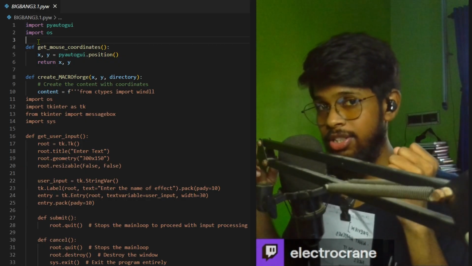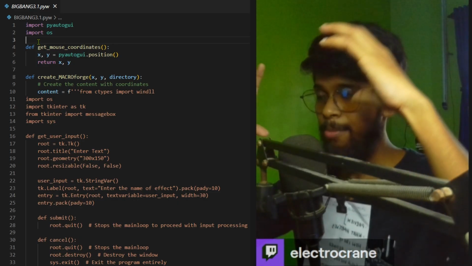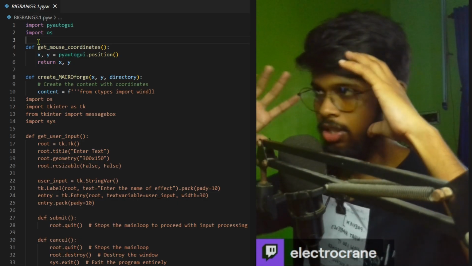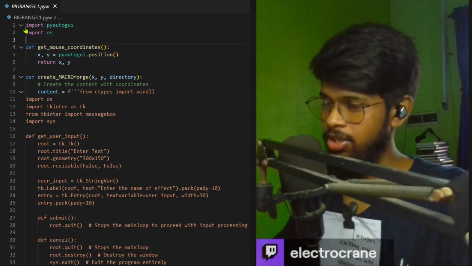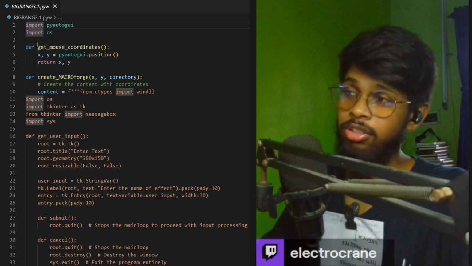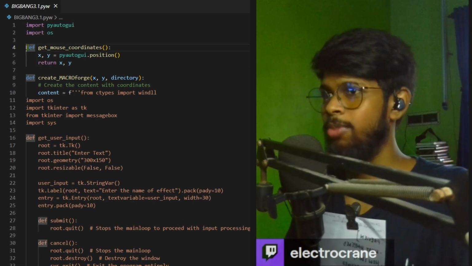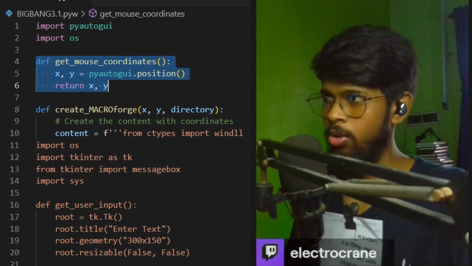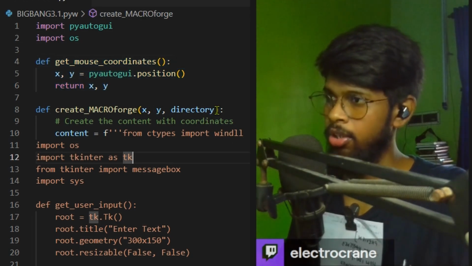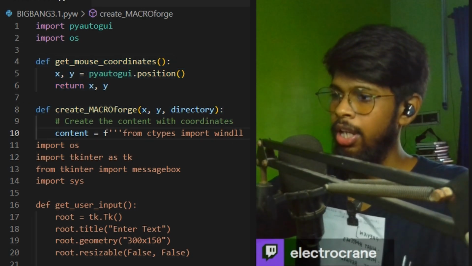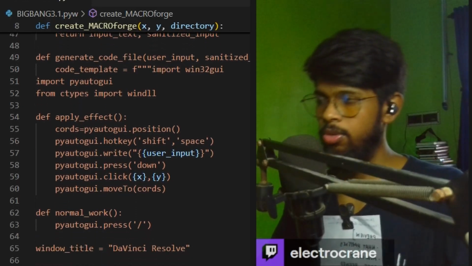So with that said, it's actually a really good time to look into what is happening inside of the code, and why I just said, don't touch the Big Bang. The reason I told you to not touch the Big Bang 3.1 is that whenever you're clicking Big Bang 3.1, it is recording the coordinate of your cursor inside of this monitor, basically.